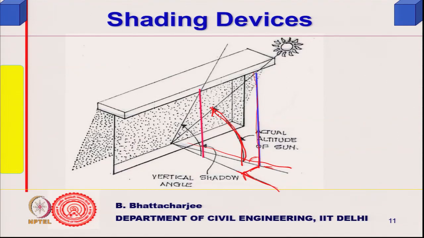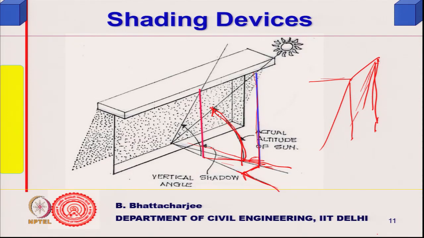If I join this line, my drawing may not be very good, because it should have been something like this, maybe. So, if I join like this, this is dropped down from the top, I have dropped one down from the top, and I have dropped another down from the top, the sun rays of course being somewhat inclined.